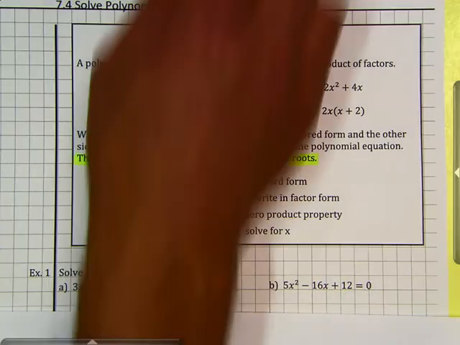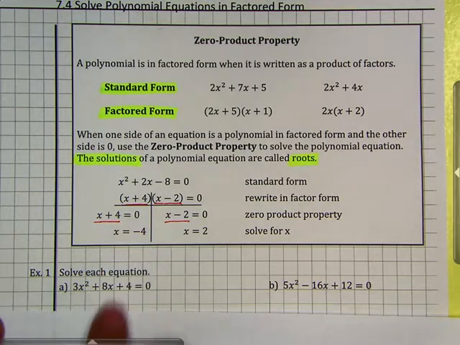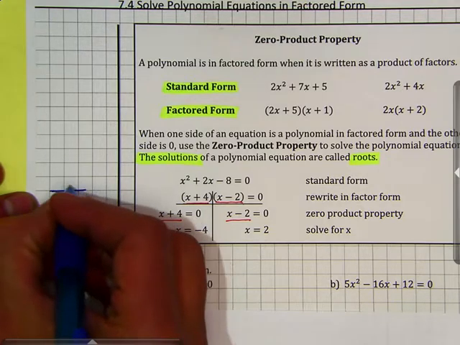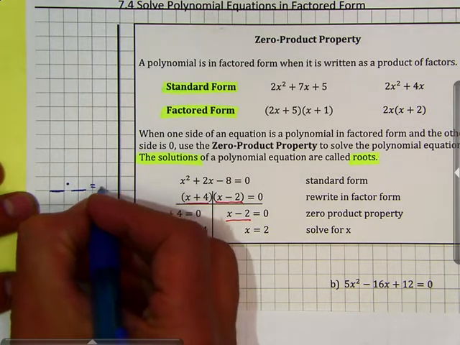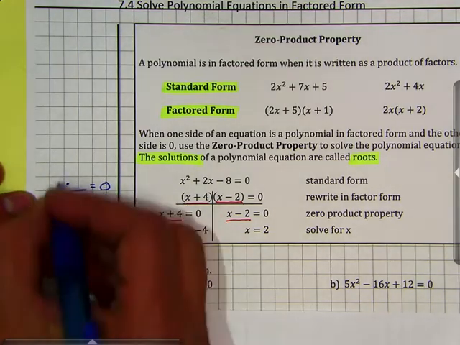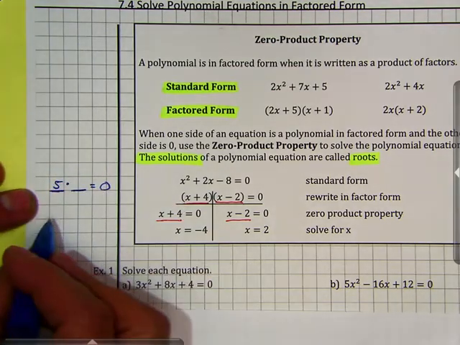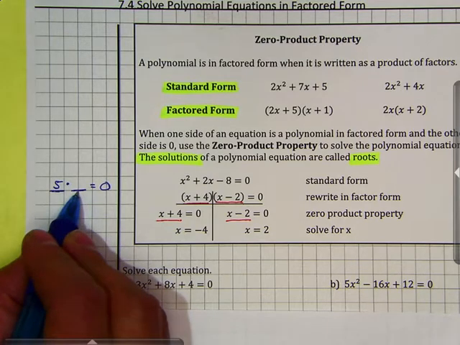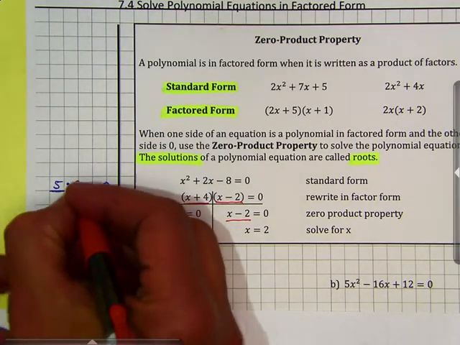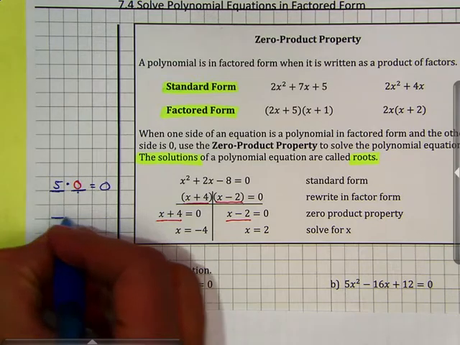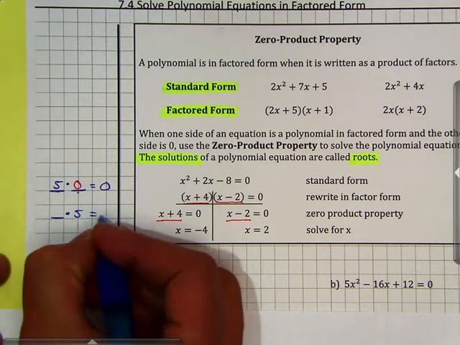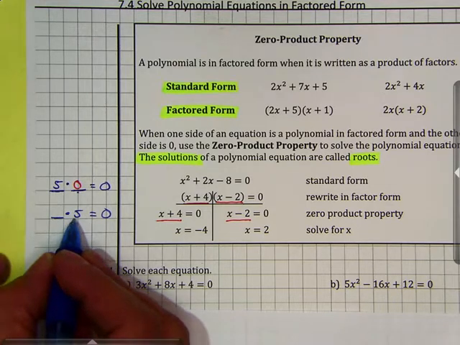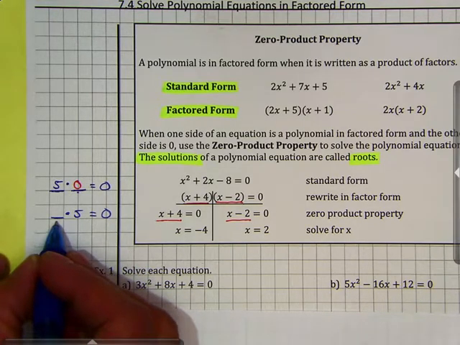The reason that this works is that if you have two numbers that are multiplied together and they're equal to 0, and they tell you that the first number is 5, 5 times a number equal to 0. What should that number be? Correct, it should be a 0. Or if you have a number multiplied by 5, what should this number be? A number times 5 equal to 0. What is the number? 0.